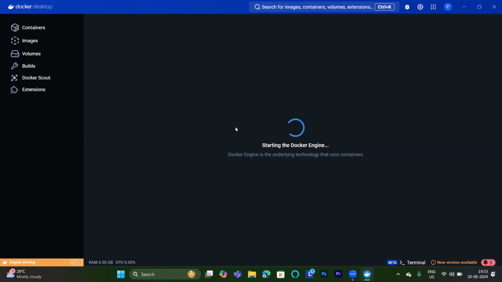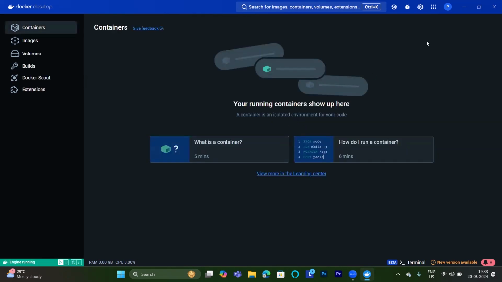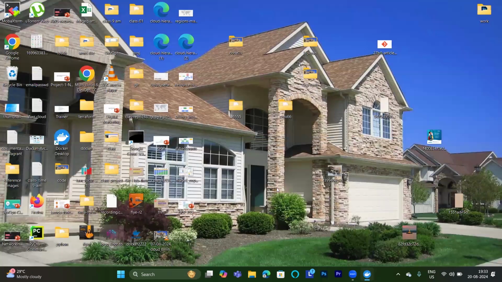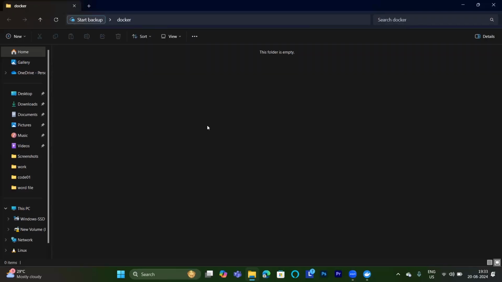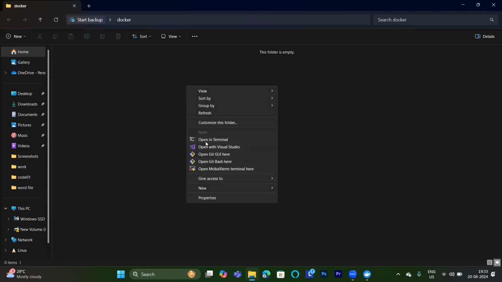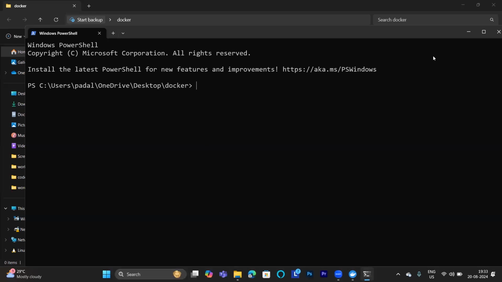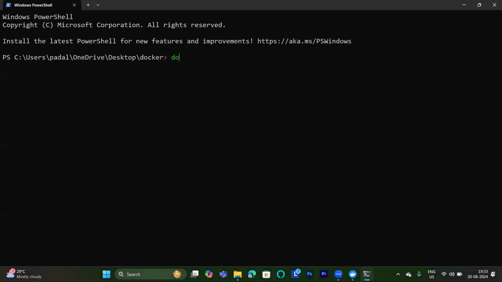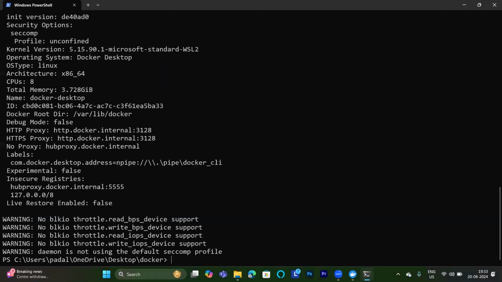Then we understood some basic commands, how we work in a Docker environment. We understood very thoroughly, so many commands. Create one folder here, and open a terminal by right clicking. Your terminal will appear something like this. If I run docker --version, it will give me the Docker version we are using here. If I run docker info, it will give me brief information about the Docker we are using in our local environment. So this we have to perform.